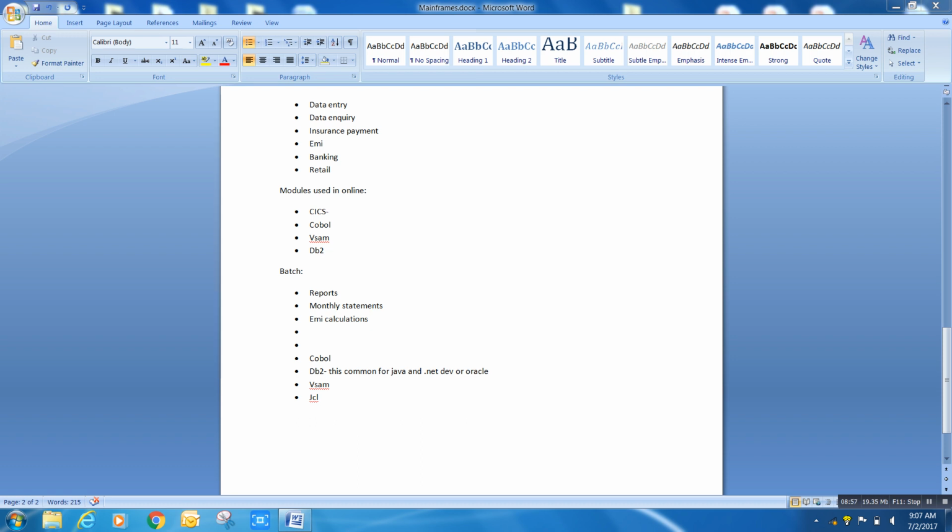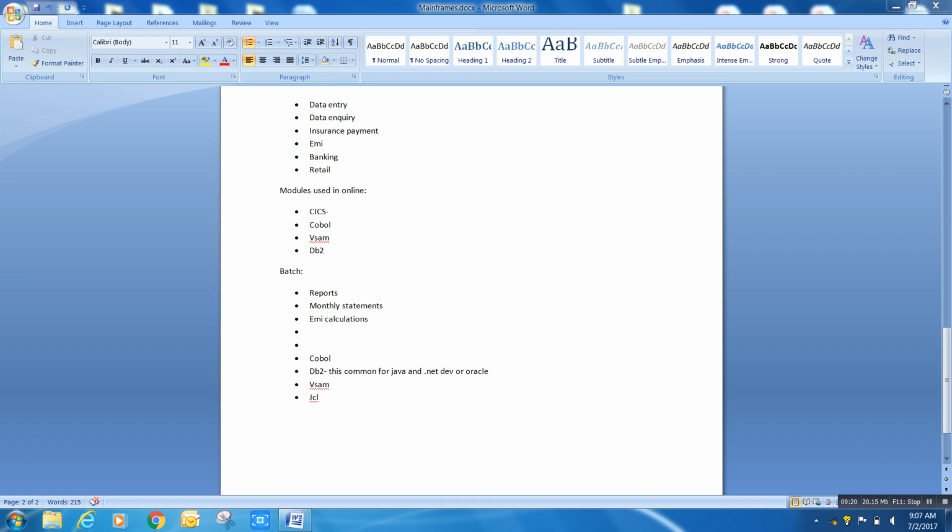And the monthly statements that you get, like a phone bill or a Wi-Fi bill, we will get a monthly statement for banks also. These are all processed by monthly batch, which will generate reports containing the credit history, debit history, the account opening balance and closing balance and all.